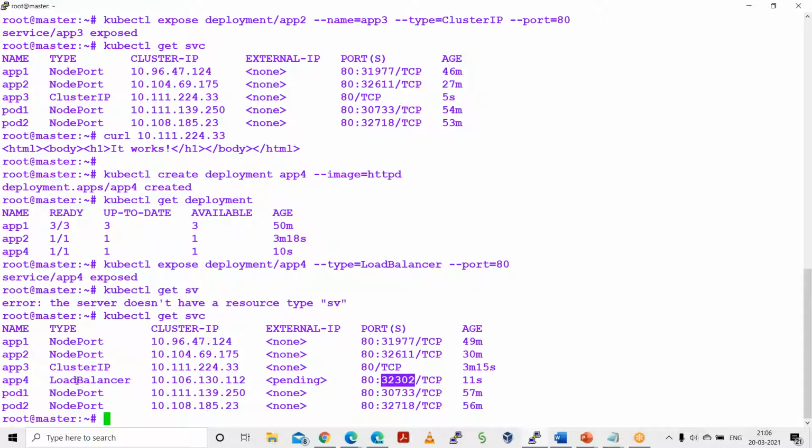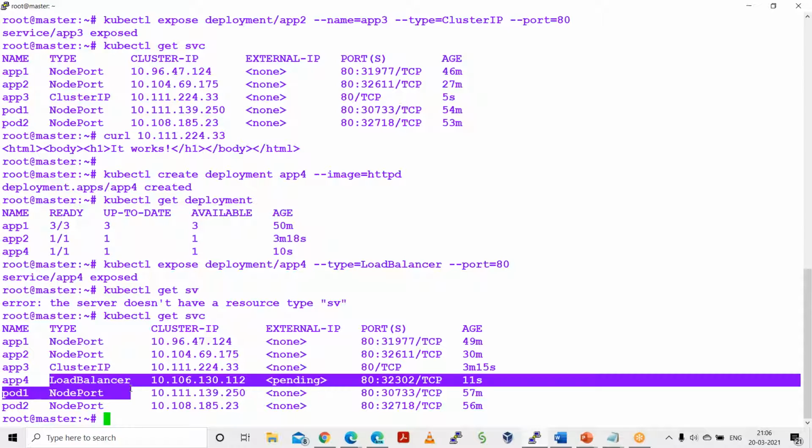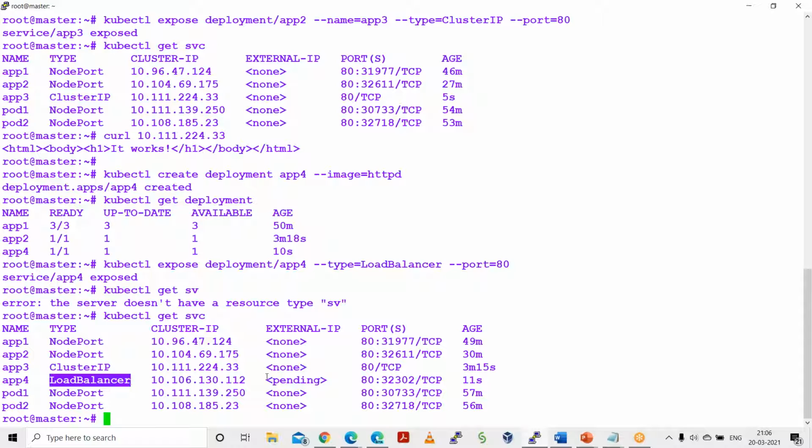So whenever you create a service type called as a load balancer or node port, you will get the node ports available to access it from the outside. So functionality by functionality, node port, load balancer is same. Then what is the difference between them? Right? Node port, if you have a cloud native application, if you have deployed the load balancer, if you have a load balancer IP address, you can give this IP address here.